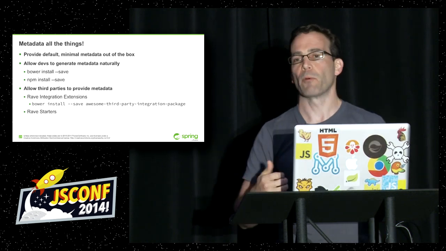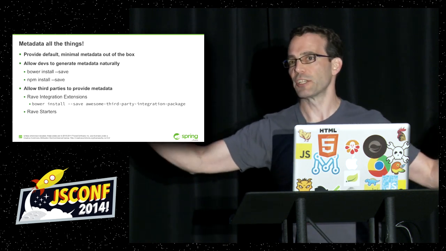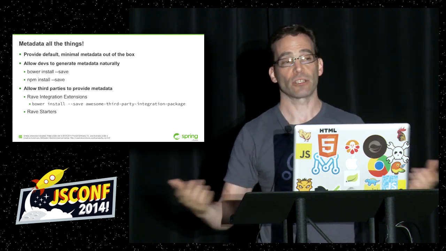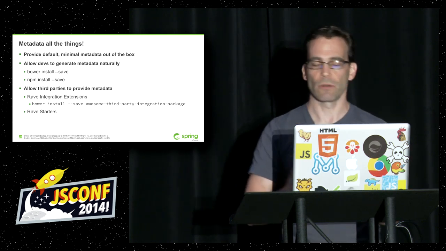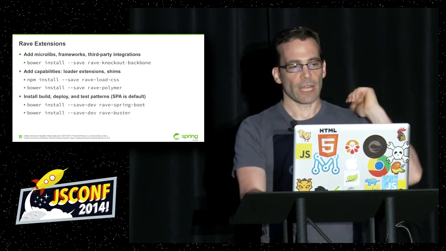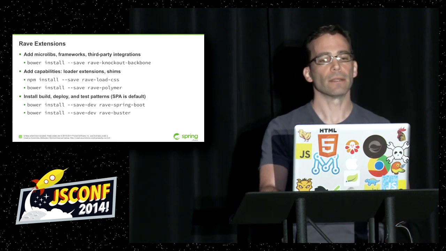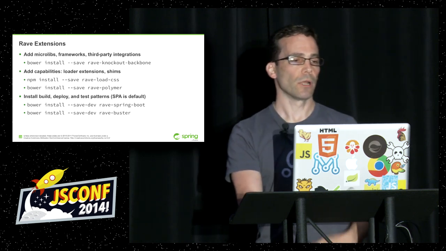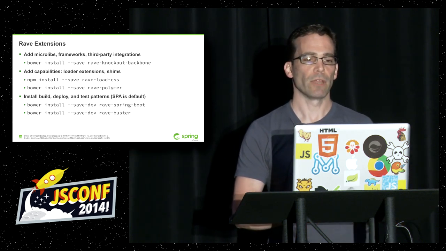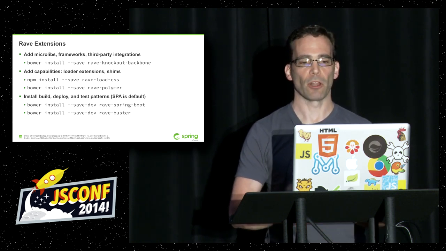And then, as I mentioned before, people will be able to create these integration packages. So you could just do bower install or npm install, my favorite integration package that pulls this and this together, and install it. And that comes with additional metadata. And actually, there's an opportunity to pull in additional glue code as well at that point. So for other Rave extensions, we actually have a number of extensions out there already. We've got 12 or 14 extensions out on npm and Bower at the moment. So of course, you'd be able to install some crazy integration package. We have a Rave Angular package out there already, and we've actually started work on a Polymer package.